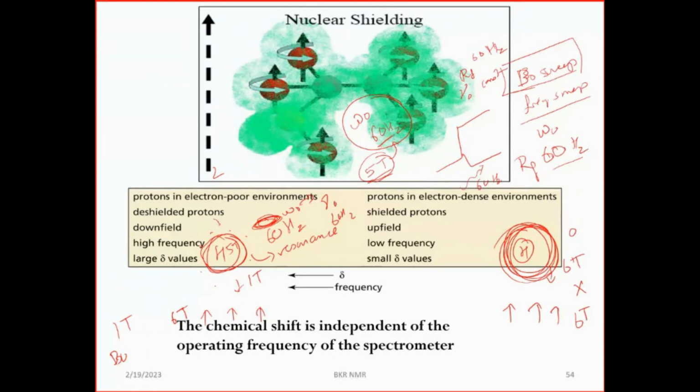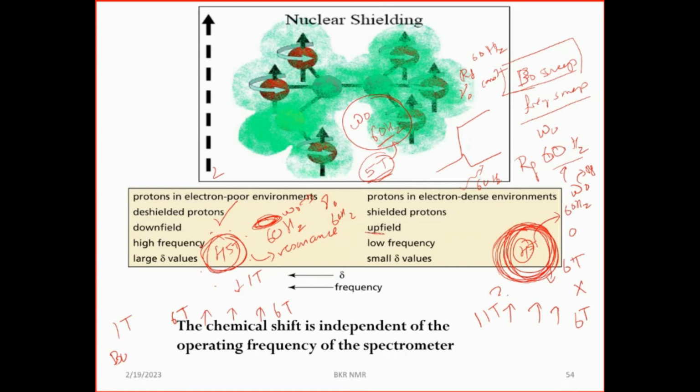To resonate this hydrogen, how many Tesla did I give? I gave only 6 Tesla. For the other hydrogen to precess at 60 hertz, 5 Tesla must go inside. So how many Tesla should I give? 11 Tesla. If I give 11 Tesla, 5 Tesla goes inside, and it precesses at 60 hertz, equating with the radio frequency of 60 hertz. So at a constant frequency, which proton requires a higher field?